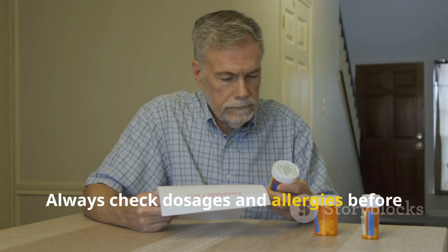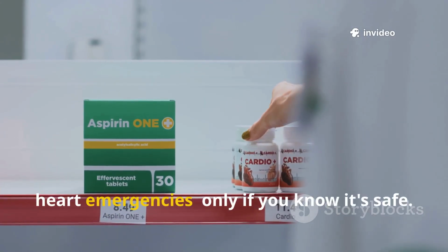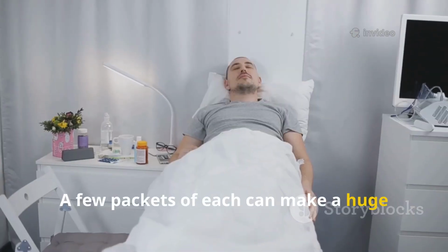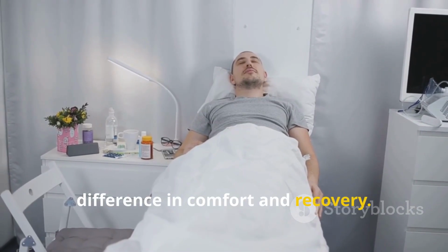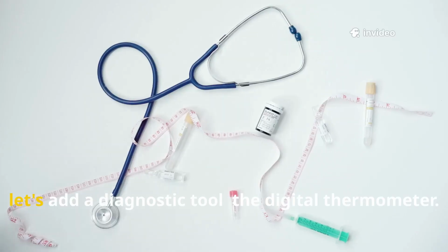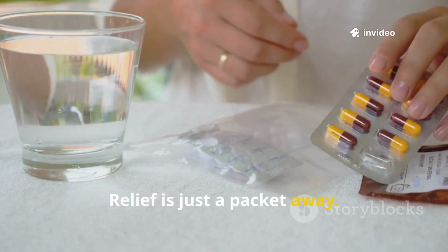Always check dosages and allergies before giving any medication. Consider adding low-dose aspirin for heart emergencies, only if you know it's safe. A few packets of each can make a huge difference in comfort and recovery. Medications turn a miserable situation into a manageable one. Next, let's add a diagnostic tool, the digital thermometer. Relief is just a packet away.